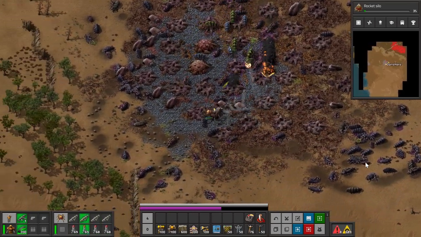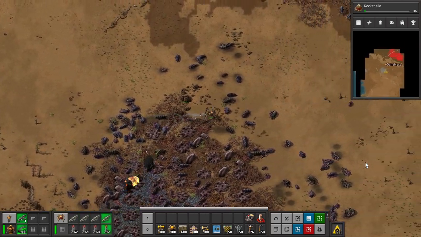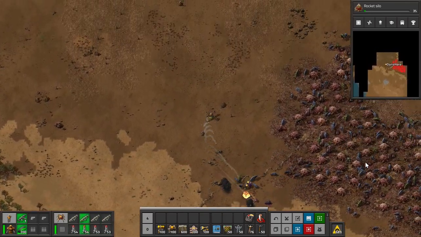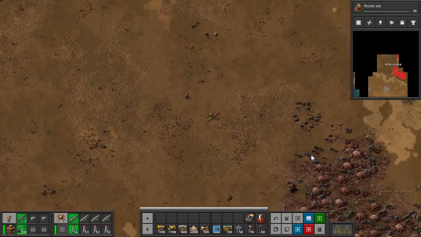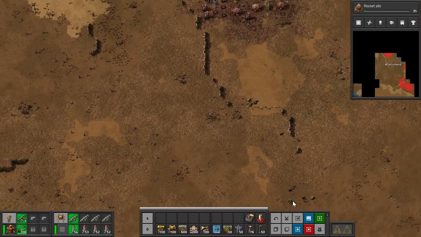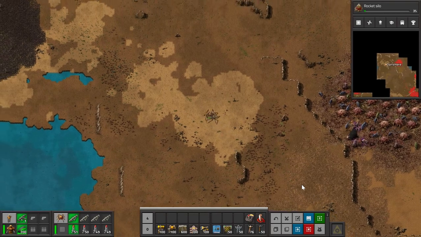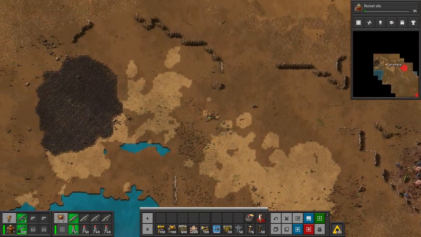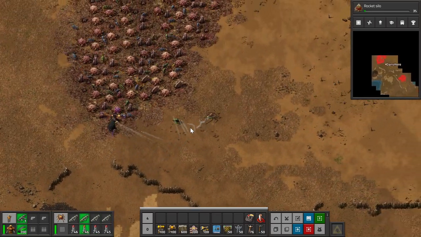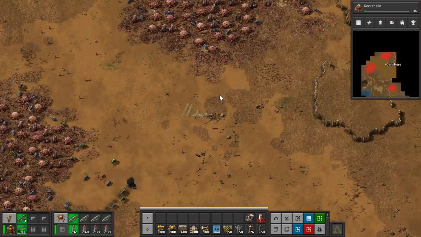God, these things take a lot of ammo, don't they? Woo. I'll be back for you later. He's like, nah, you get over here, boy. Oh, did it again. Come on, I want a nice patch of uranium. Oops, I did it again. Wow.